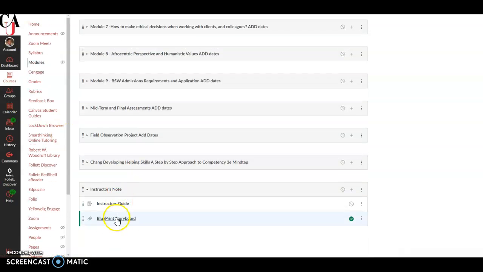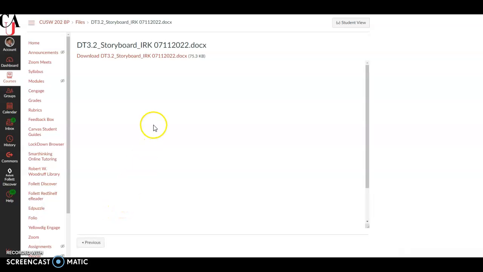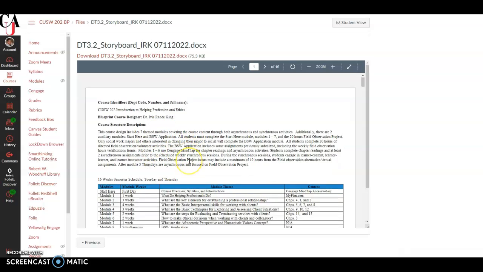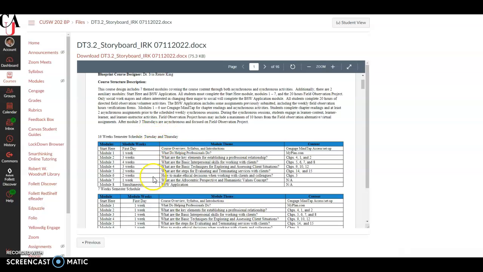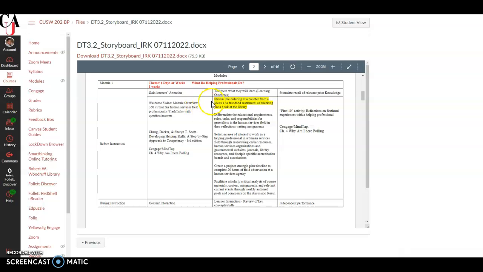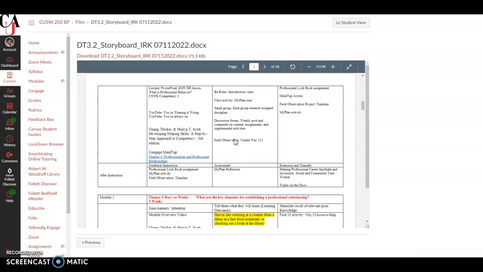And then, if I show you the link here of the storyboard that went into developing this, this is pretty much the guide for the professor with the descriptions of everything and how it should go, the different options, whether it's a 16-week course or 7-week course. But it's pretty much descriptive per module with what should happen in that course. And some of the things could be customized and optional if the professor wanted to use it or not, and I'll show you some examples of that.